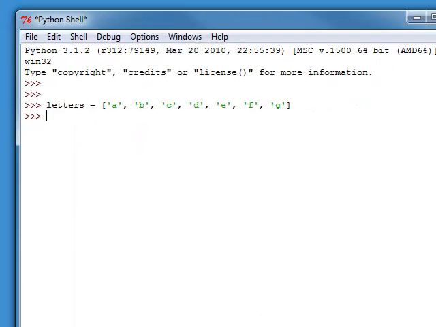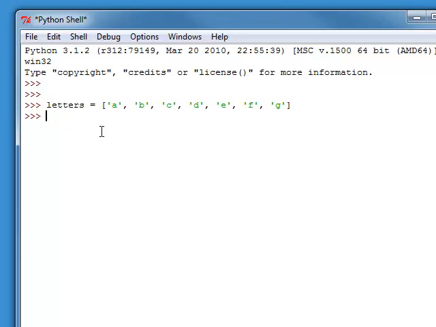Now, you should note that Python will not raise an exception. It will not cause an error if you use an invalid index in a slicing expression. In fact, there are predefined ways in which a slicing expression will behave if you use an invalid index as one of the values. And to demonstrate that, I've created another list.